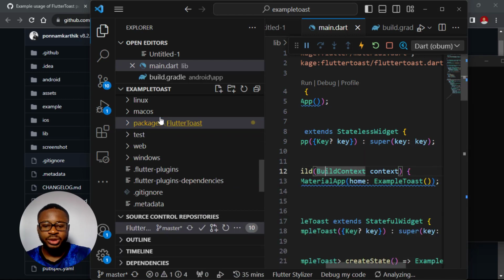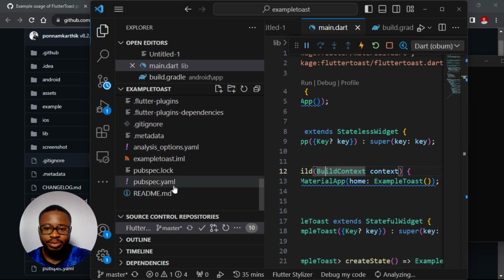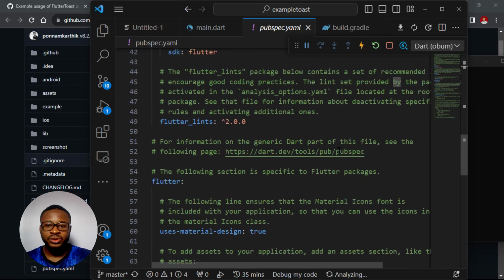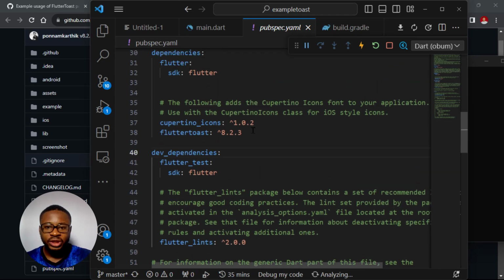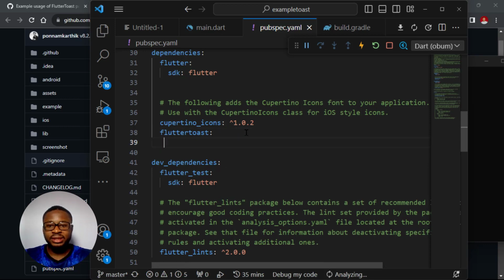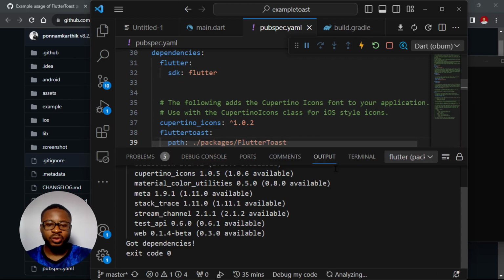The only thing we need to do now is inside our own pubspec, instead of specifying a version that imports FlutterToast from pub.dev, we'll specify a path, like this in YAML, path: /packages/FlutterToast, something like that. So I think we need to run flutter pub get once more.